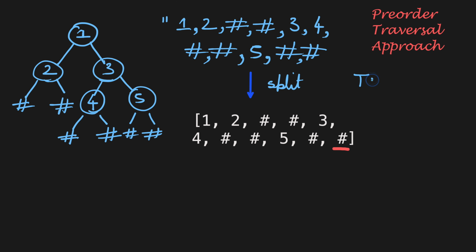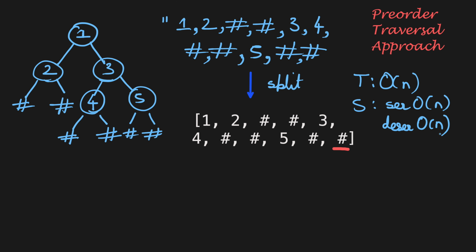Now the time complexity of both serialize and deserialize is O(n), because during the preorder traversal we visit each node and each null marker exactly once, and space complexity for serialize will be O(n), because we need space to store the output string, which is proportional to the number of nodes and nulls in the input tree. And then for the deserialize, we are storing the split string values in the queue or a list, which again takes O(n) space.